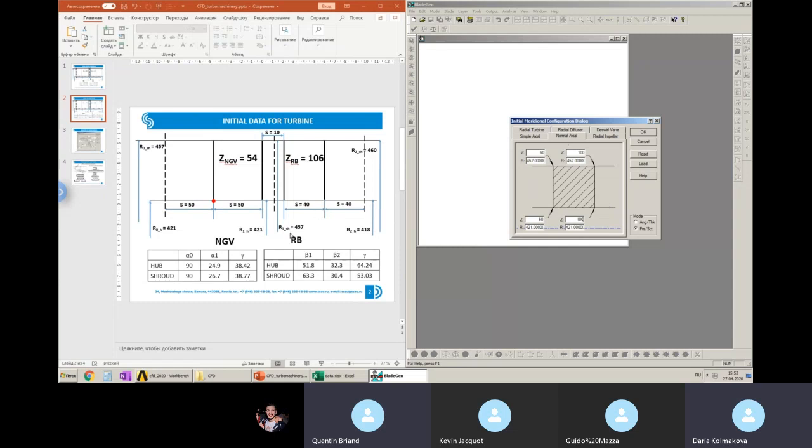And for the radius, in the first section, the same as we introduced for the nozzle guide vane. In the second section for the hub, we will have 480.